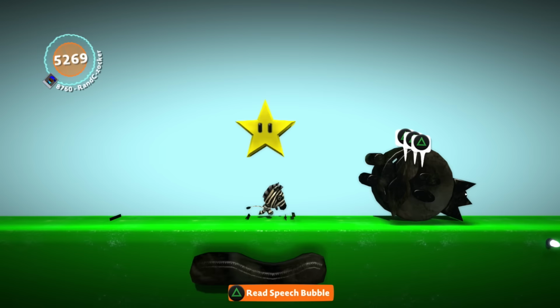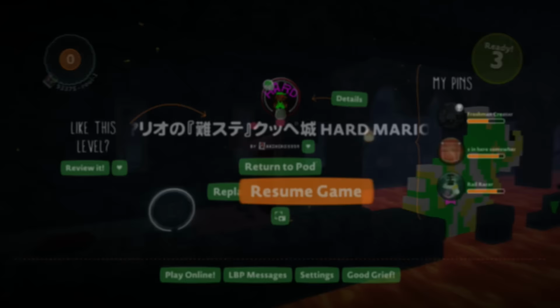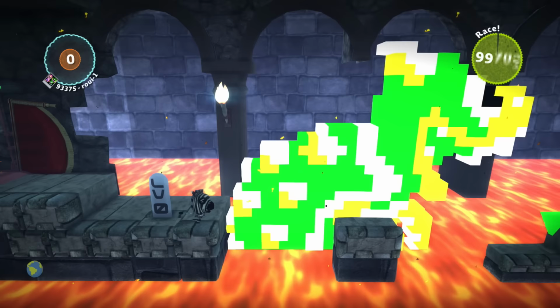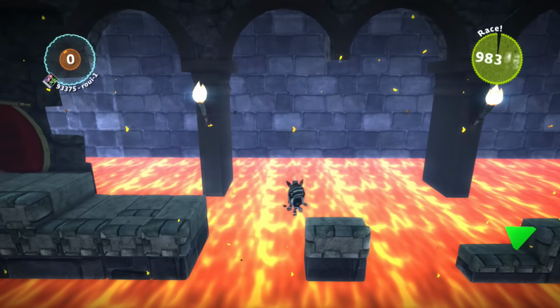Poor guy. Zebra wins. Okay, what is going on here? I do not know. This level is called a bunch of letters I can't read, Hard Mario. So I can't believe it's gonna be easy. There's, oh gosh, no! I'm the best champion, world champ. All right, this looks intense, level zero. I can't make the first jump. I can't do it. There, was that so hard?